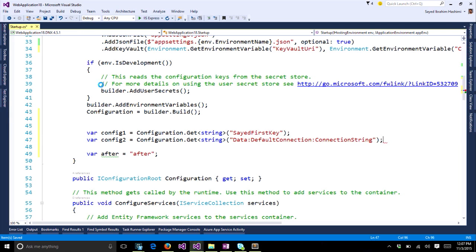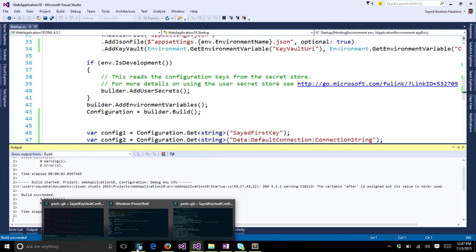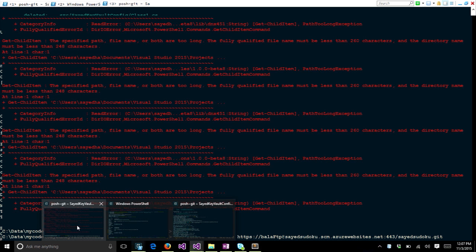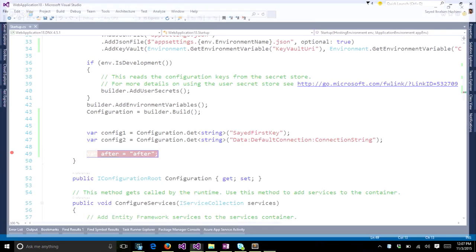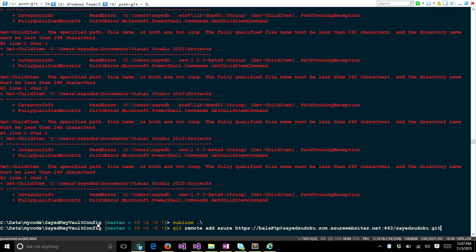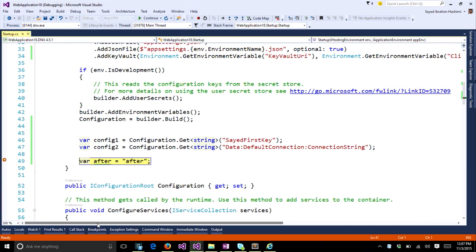All right. So I'm going to go ahead and run this, and then let's take a look if I was able to actually get the key vault values out of it. Okay, it's over here. So let's take a look. While that's going on, let me see if I can show you those values at the same time.